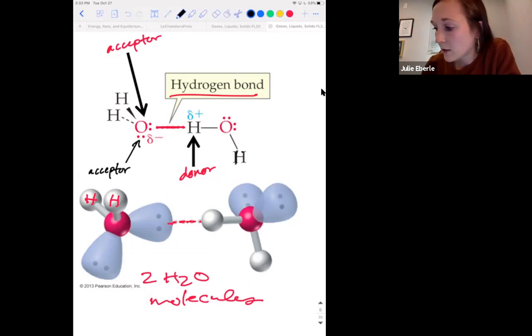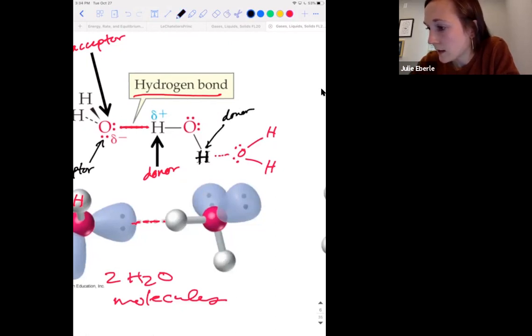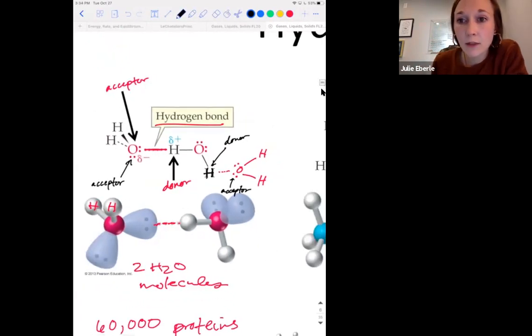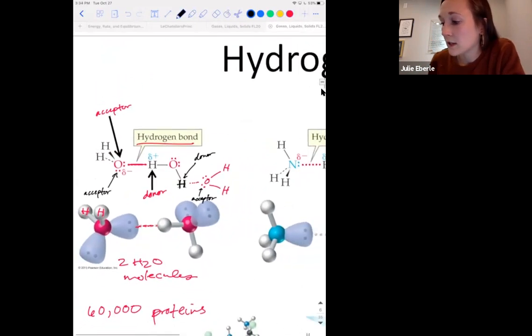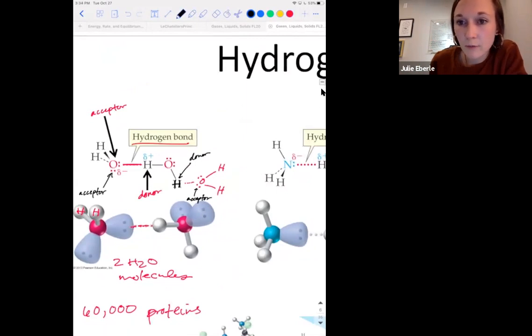Guess what? This hydrogen over here, this could be a donor. If we had another water molecule, if we drew one in, we could draw another hydrogen bond. All right, and then we could label this as the donor and the lone pair on the oxygen as the acceptor. So I want you to get comfortable with that language, and I definitely want you to be able to label donor and acceptor on hydrogen bonds. Let's look at 2 molecules of ammonia. So that's water. Any questions on example there before we slide over?